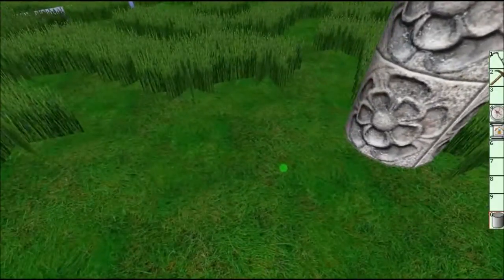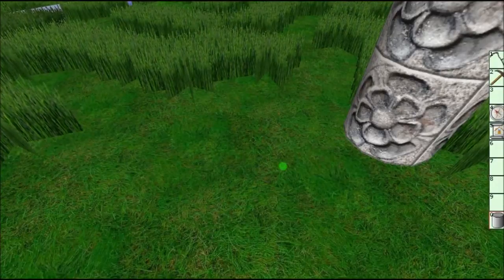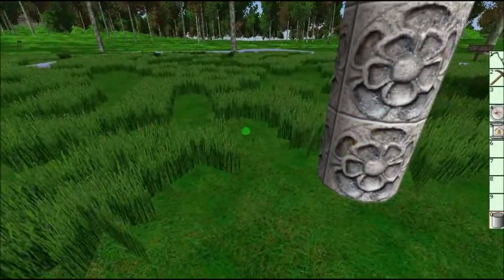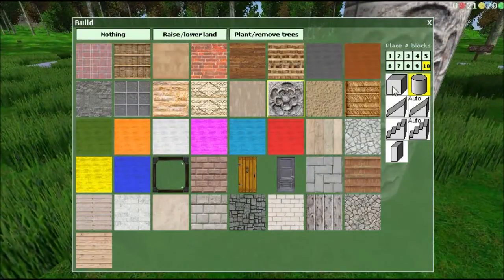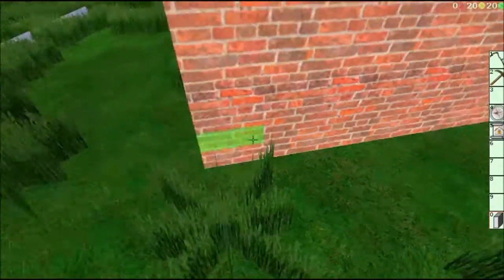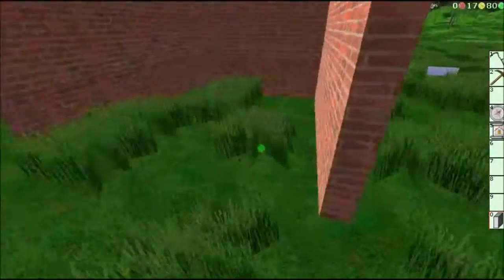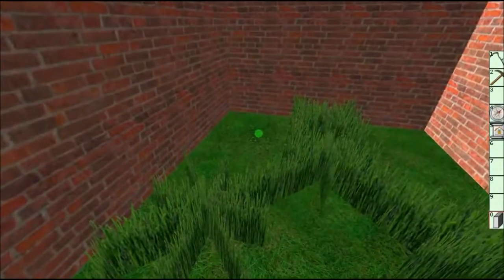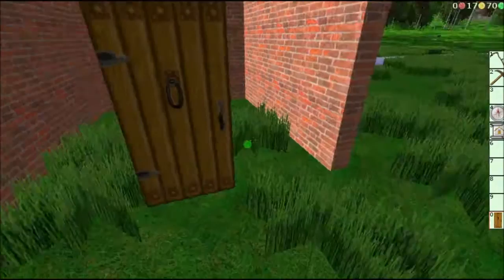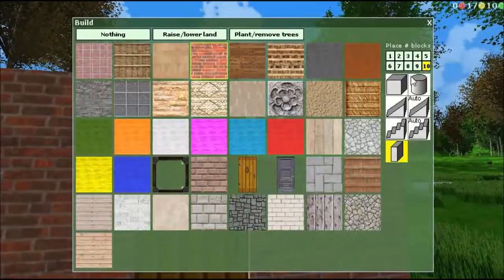I can also hold down the Q to level land quickly, so I can hold it down, the icon changes on my action bar, and then I can quickly go ahead and level some land. I can also, of course, build houses. So let's grab some bricks and a wall. Walls are thinner than normal squares. And maybe place a door, for example. I should probably have some walls around the door as well. And up there as well.